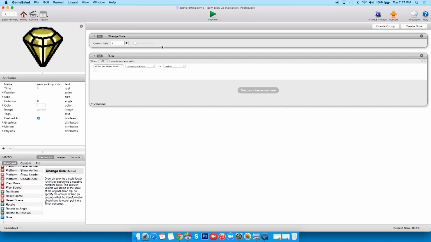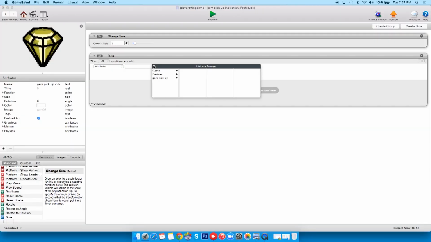Now we're going to do things a little differently. Now, GameSalad has a bunch of things called attributes. So they're numbers, they're all sorts of things that are within an actor, and we want to call one of them. So now everybody just watch me as I do this. So now we're going to change, you see actor receives event? We have 4 things. Don't worry about numeric or text expression. We don't need that right now. But we're going to go to attribute. Now, you're going to get this. So switch that over. So attributes, pretty much numbers most of the time. You'll see the dots. Click on the dots.